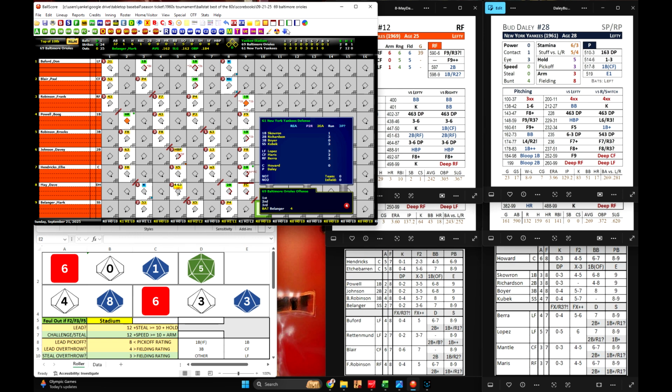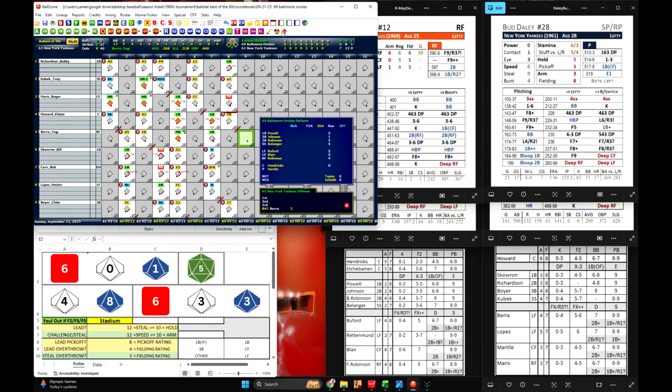And who is the player of the game? Well, while Terry pitched well, you got to give it to Roger Maris here for 2 homers. 3 for 4. 2 home runs, a single, and he walked. Didn't drive in as many as Yogi did with that 3-run homer, which was kind of the death knell for Baltimore. So Berra was 2 for 4, but 2 home runs, I'm going to give it to Roger Maris today.